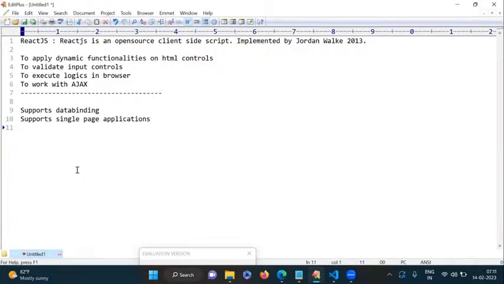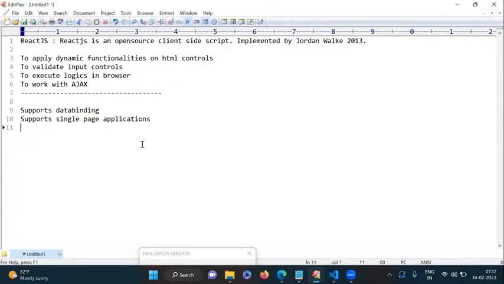Single page application means without reloading the browser, we can navigate to other pages. For example, you are on the home page and want to open about us or contact us. Normally we send a request to the server and the page is reloaded. But here, without reloading the browser, we can access other pages. That is the concept of single page application.